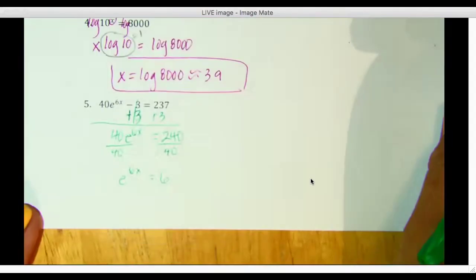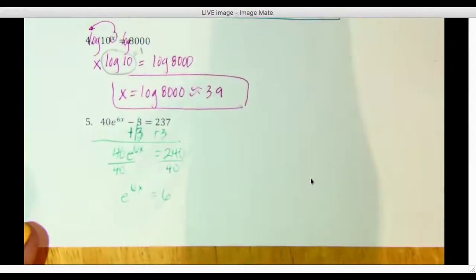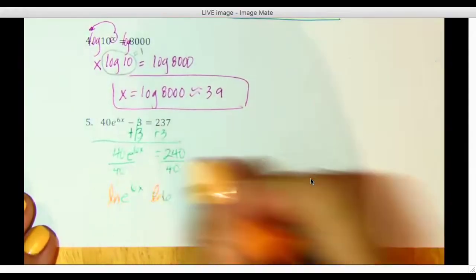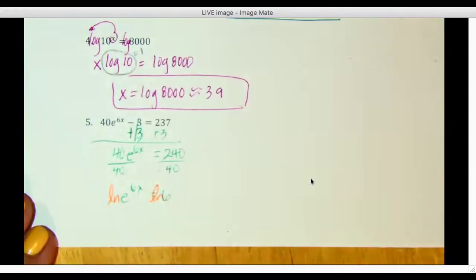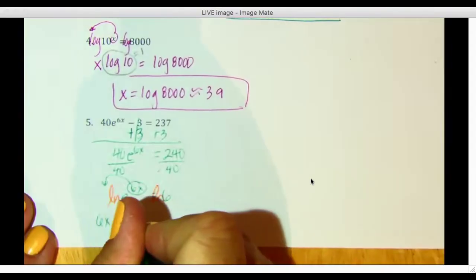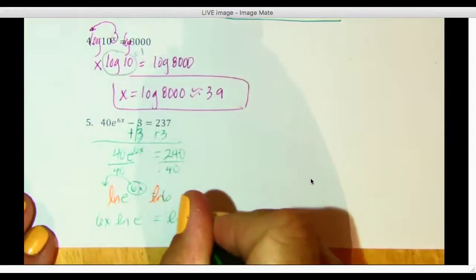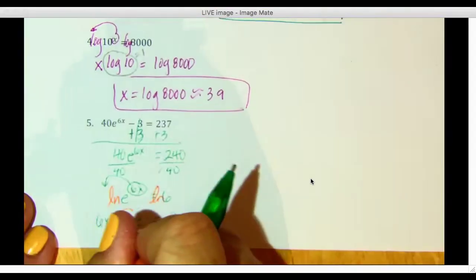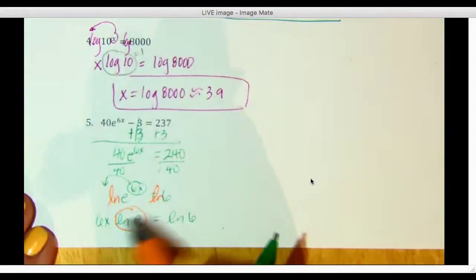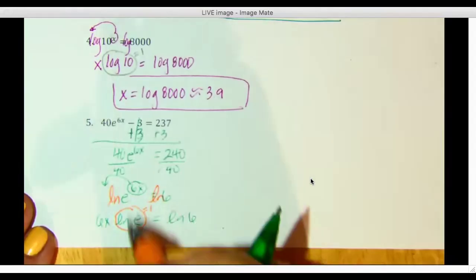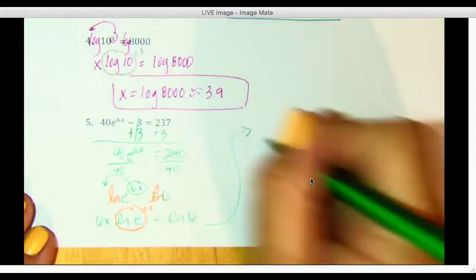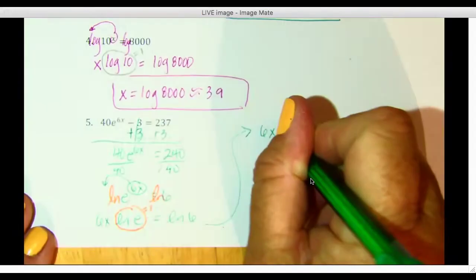And in this case, because I have a base of e, it makes more sense for us to take the natural log of both sides instead of a common logarithm. So I'm going to use natural log here. And that 6x can come out front. So I have 6x ln of e is equal to ln of 6. And remember that if you have natural log of e, that base is also e. And like the previous example, that means this is equal to 1. So I already have 6x by itself. This whole piece here is just equal to 1. And so 6x is equal to ln of 6.